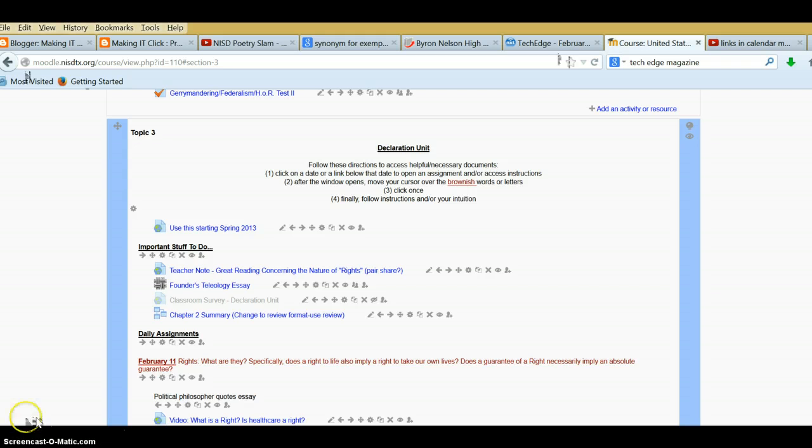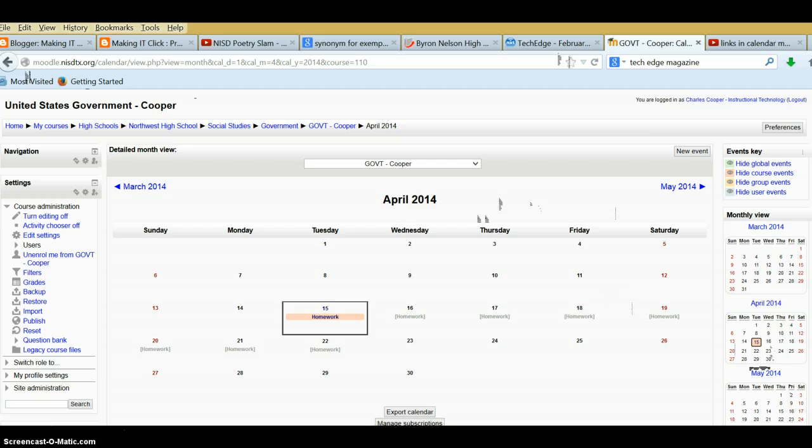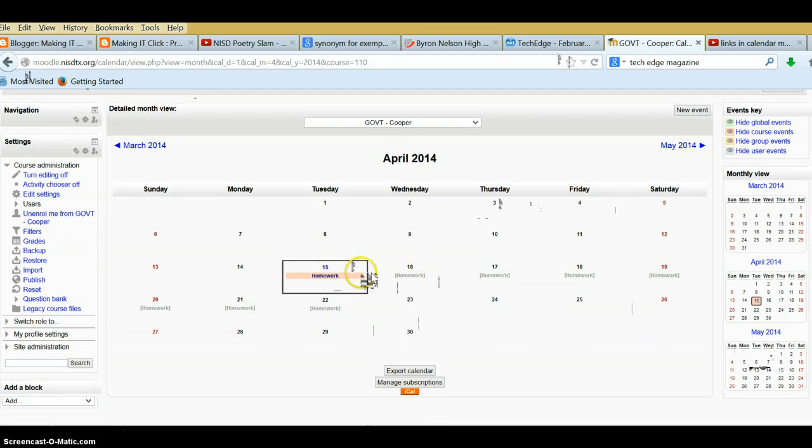Now, there are several other things that you can do besides just adding a link within the calendar date. For example, I've scrolled down to Unit 3, which is the Declaration of Independence in my government class. I'm going to take the URL here, copy it, and I'm going to do the exact same thing that I did with the Malcolm Gladwell website. I'll simply click on the calendar, April 2014. Click on, and notice the last link that we embedded, it tells you that it's open from the 15th to the 22nd, so students are aware of this.